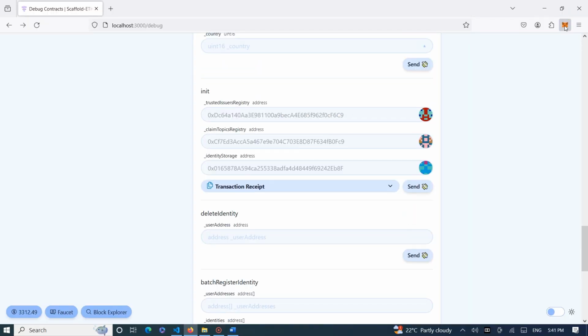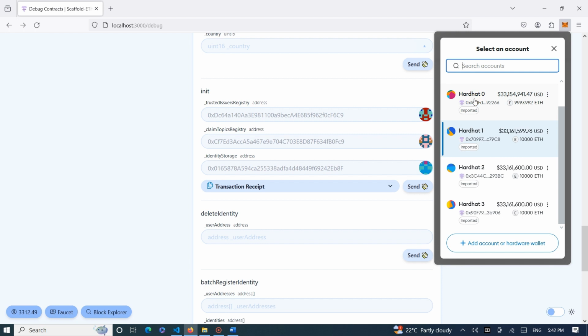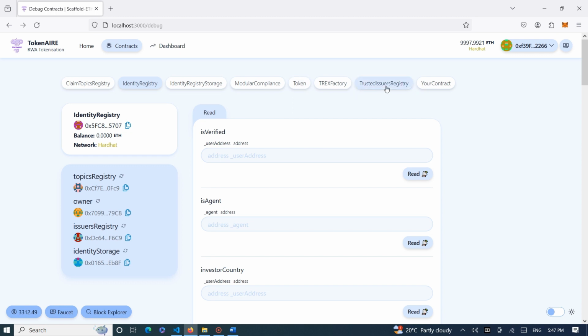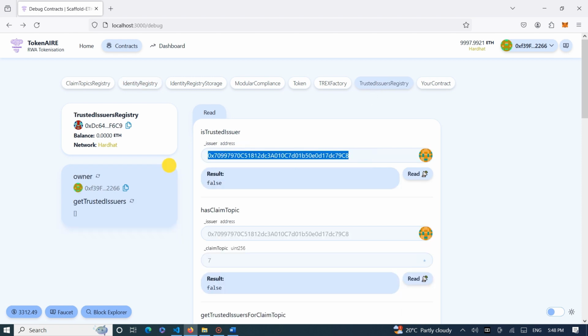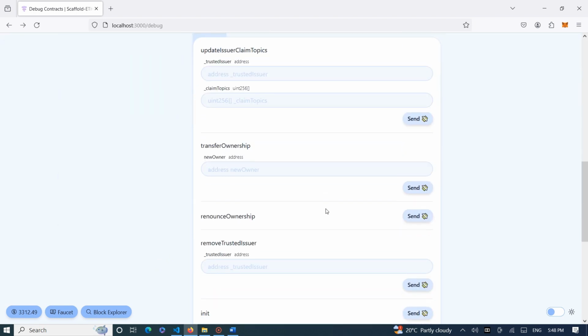Once the claim issuer identity is verified, the main account or the admin account needs to add this claim issuer into the trusted issuers registry contract. We can check that currently this claim issuer is not added to the registry from the read function, and now we can add him with the add trusted issuer function.